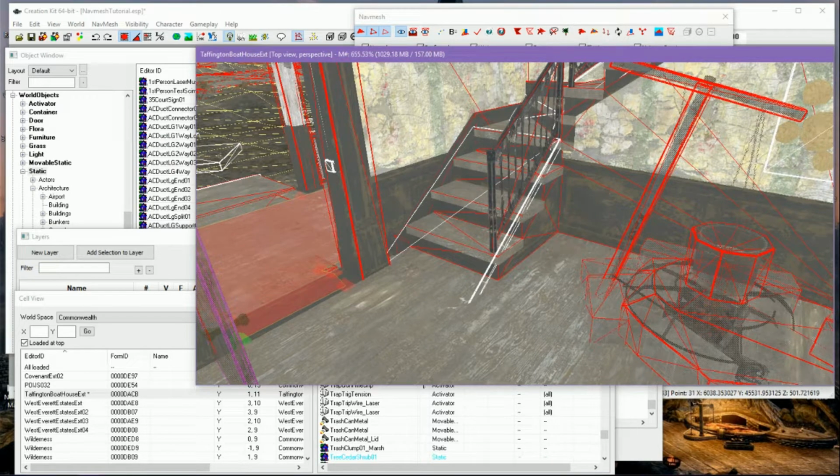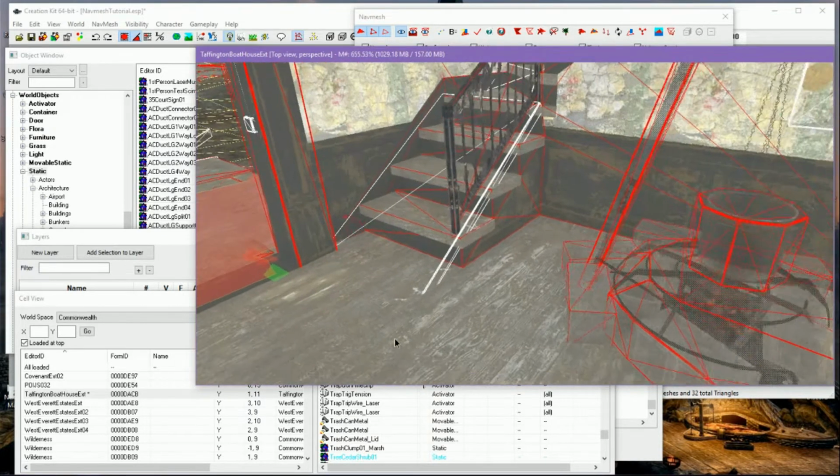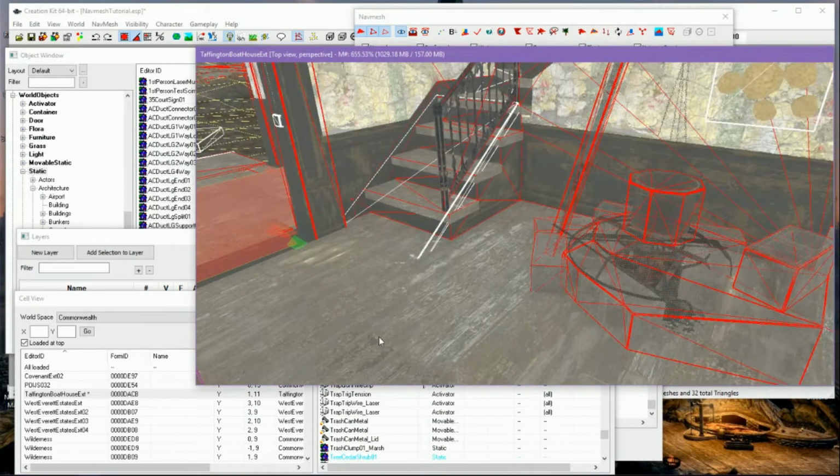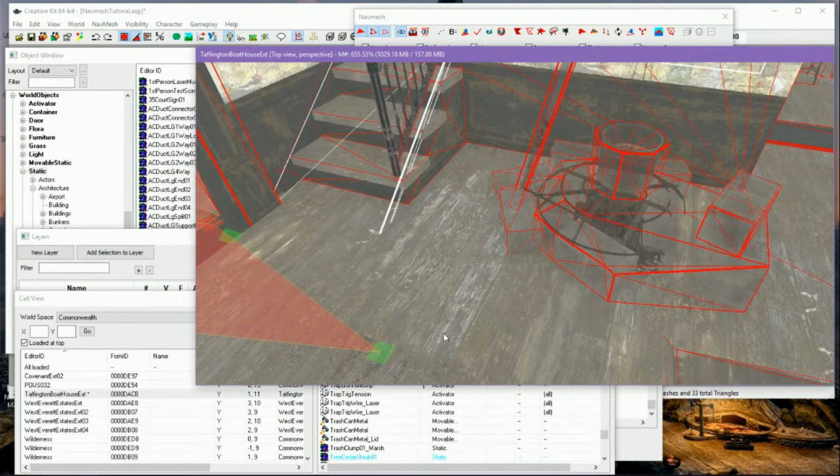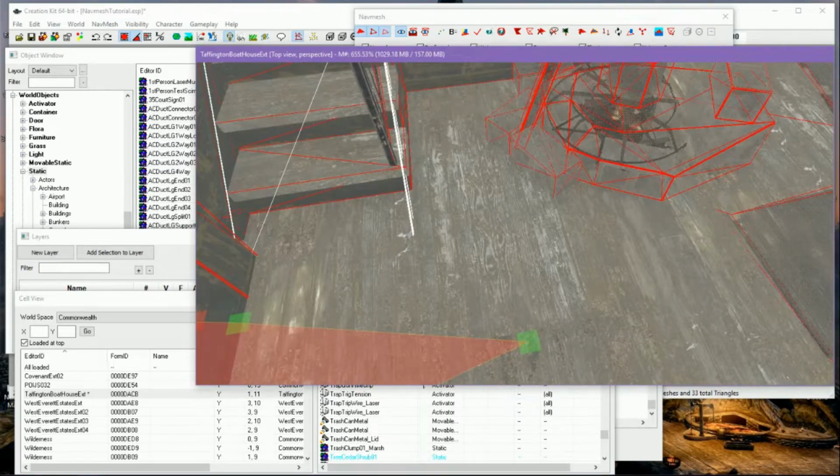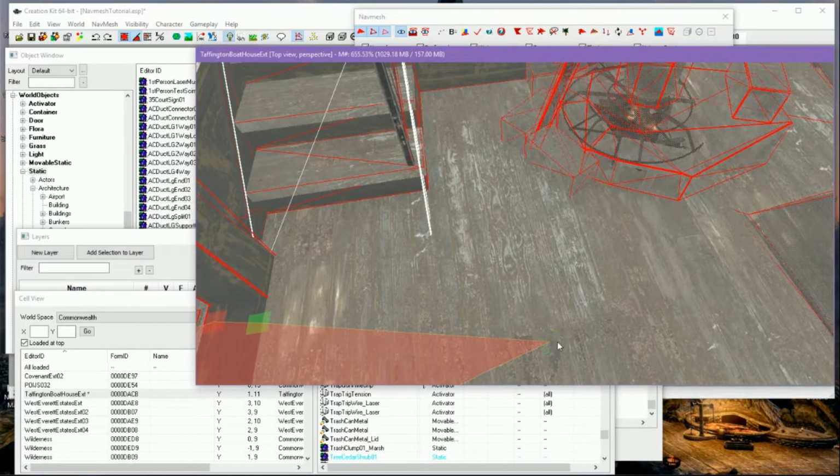And by the way, the majority of the nav meshing that I have learned is from my very good friend Hosa, who is amazing at what he does, which is making 3D models and meshing them, as well as nav meshing with his nav mesh fixer.